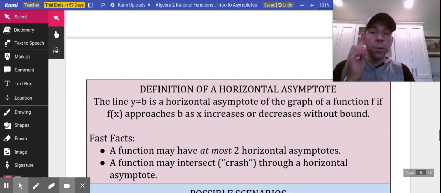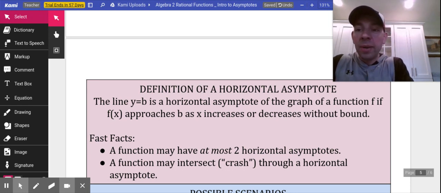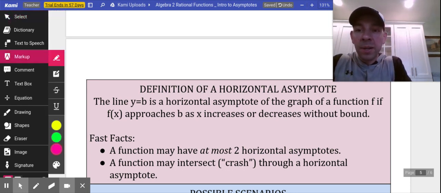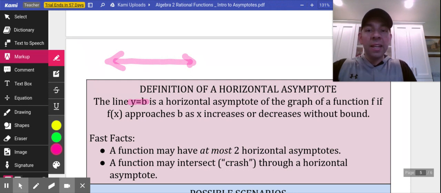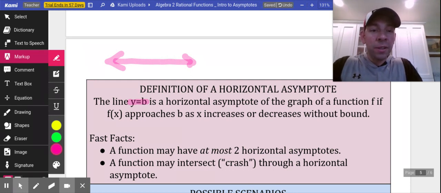Okay, so now we'll kind of flirt with the horizontal asymptotes. We could almost have subdivided this into two lessons, done one video on just vertical and another one on just horizontal, but I felt confident that we could handle the two at the same time. So now all of a sudden, we're talking about the line y equals b, so we're talking about going east and west instead of north and south. And that's going to be a horizontal asymptote to the graph of f.